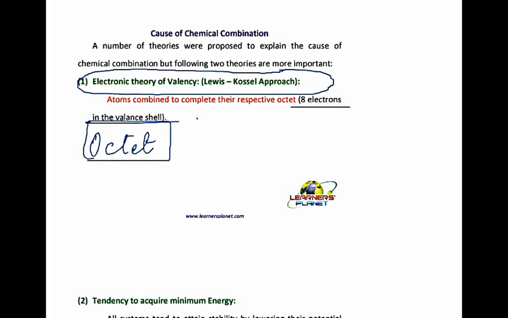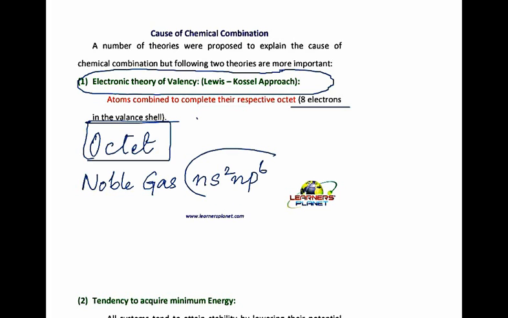Further, we can also see that noble gases, which have configuration like this, ns2 np6, or they have a completed octet, do not combine very easily. They do combine, xenon compounds are also known, but they only combine under very high temperature or pressure. Normally, if the octet is complete, noble gases do not combine readily.